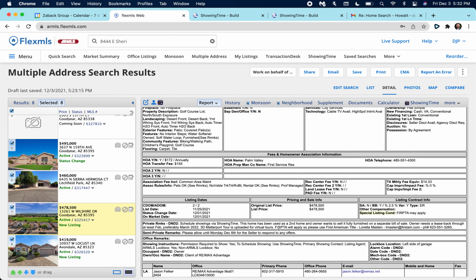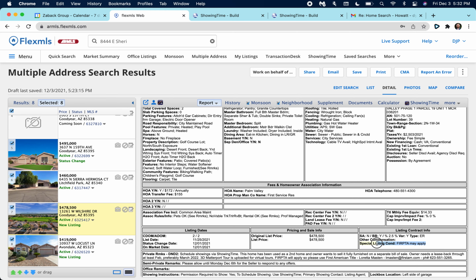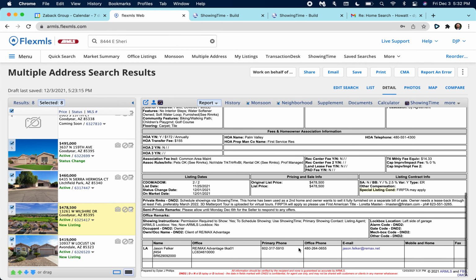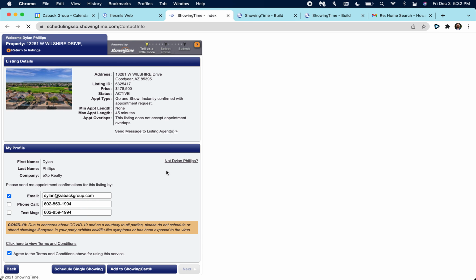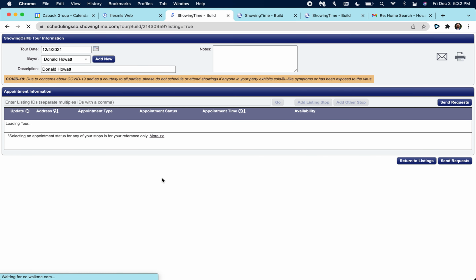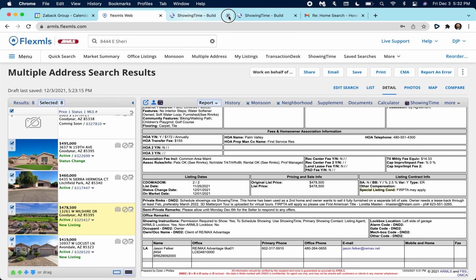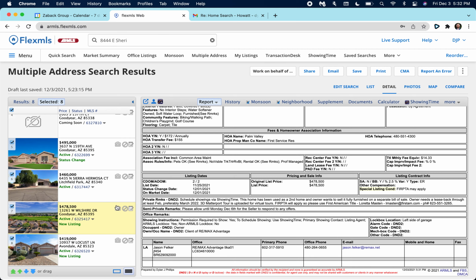Title's actually going to do the majority of that for you. But just to make sure, you want to make sure that this type of stuff's disclosed. And if you don't know about it, make sure you're reaching out to the broker and getting anything that you need to disclose over to the clients. Right. So this one, the same type of thing. You're just going to go in here because they're requesting a showing. You're going to add it to your cart. And then you can just go right back. And these tabs did stay open, so you can just close those out.